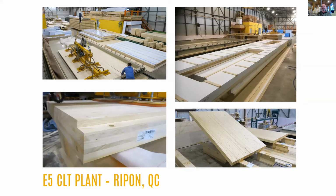It's a small facility, about 13,000 square feet. This is CLT manufacturing 101. If you look at the top left-hand corner, you'll see a vacuum press. This is basically a bed that you lay the materials in. You have automated glue applicators that put glue on the surface, and then you have this rubber membrane that you drape across the bed and fasten down with the fasteners you see around the outside. Then we suck the air out of it, and that creates compression on the panels until the glue's set.